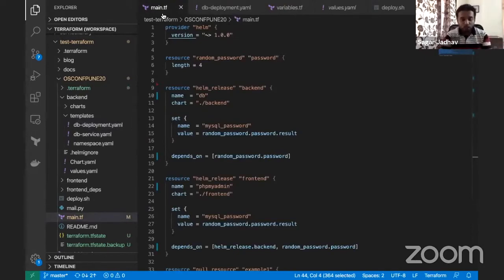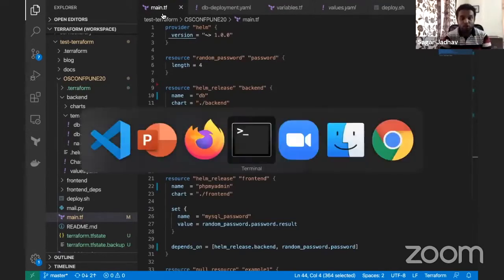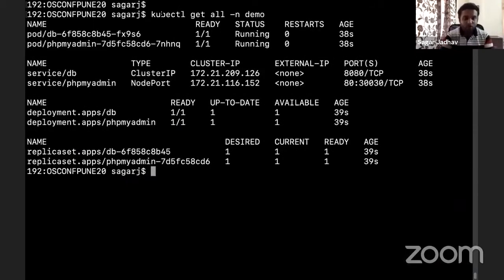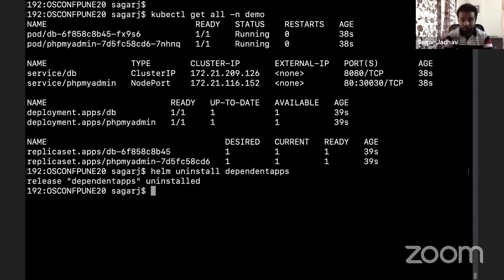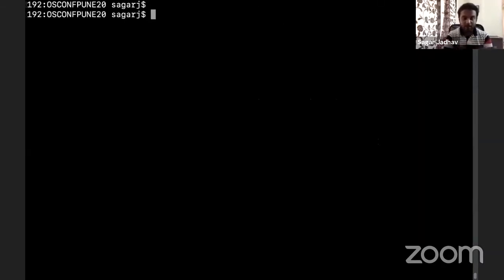So now let's move to the terminal and let's do some magic here, right? I have created this resource, so let me remove it. To remove the previously installed resource, there is a command in Helm which is helm uninstall. You can also use helm remove and helm delete as well. It just requires the name of the release. I have provided the name of the release, and it will remove all the resources, right?